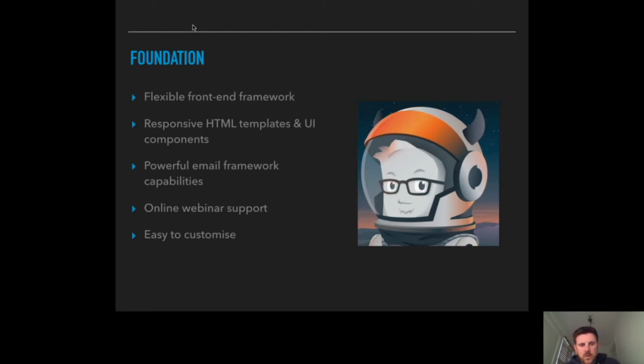This framework also enjoys some good online webinar support, and this would be a key feature that I would advise people to look for when they're starting out with frameworks. You will have questions, and you need to have the opportunity and the ability to find those answers. And with Bootstrap and with Foundation, those opportunities are there to find those answers. Foundation is also easy to customize, which is obviously part of the reason we use it. But the easier it is to customize, the better you'll feel about it, and the more confident you'll feel in using it.